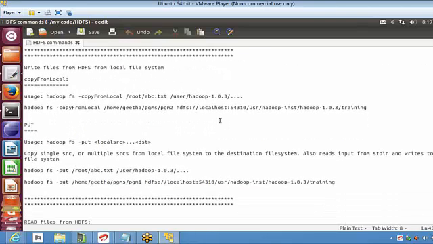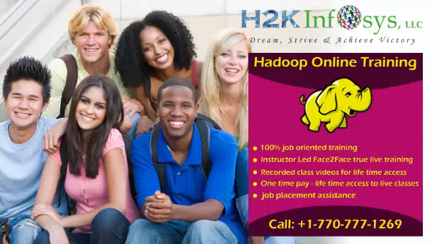So the next command is to write files from the local file system to HDFS. This command is used to write a file from our local file system to our HDFS. Once you install the Linux operating system, definitely we will have our local file system, right? On top of that we install Hadoop, and by default once we install Hadoop we get HDFS as well, which is a new file system. So totally there will be two file systems: one is the local file system, and on top of it there is HDFS, which is the Hadoop Distributed File System.